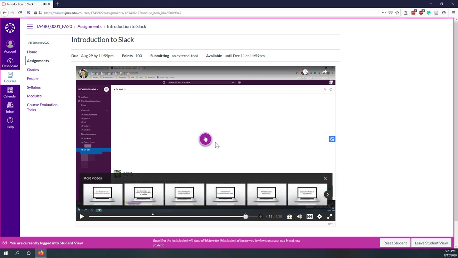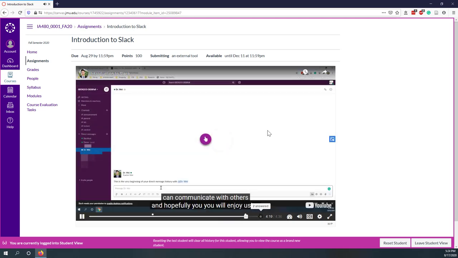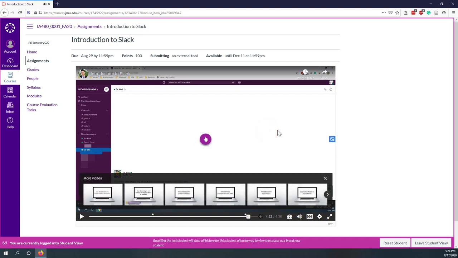Okay, so here we reached the second question, and let's click the right one, and continue. Okay, so now you have successfully answered all the questions. It is important that you click this star so that you can submit your answers.